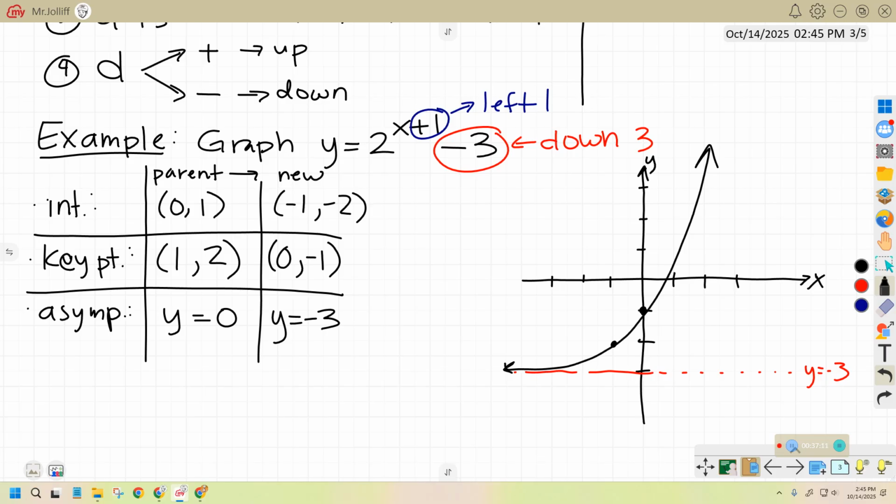Way less work than graphing a rational function, yeah? Nice breath of fresh air after rational functions. You will notice when you try the same thing in Delta Math for your homework, it's going to baby step you through it by having you fill out a table of values where it's going to give you the x coordinate, it's going to have you evaluate the parent function, and then each transformation one at a time. It's going to walk you through that PEMDAS step.